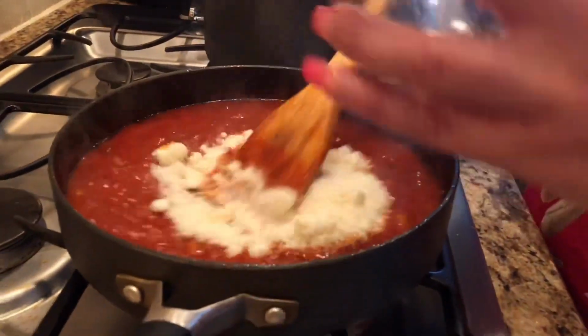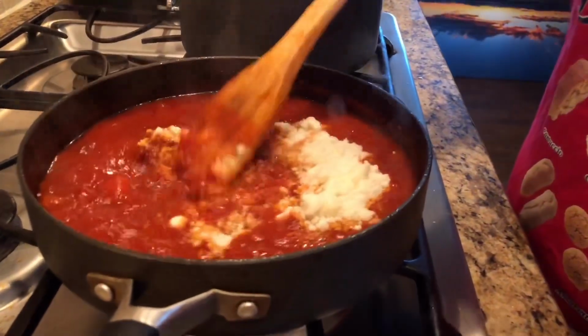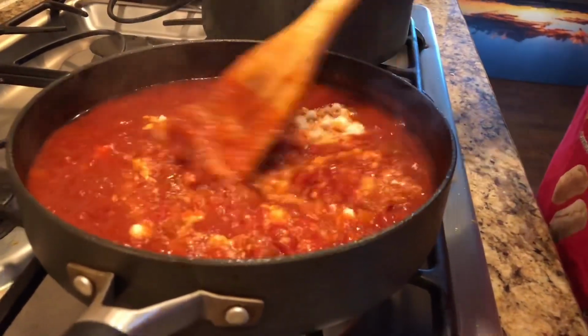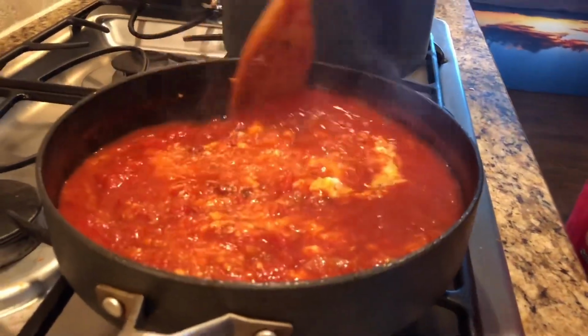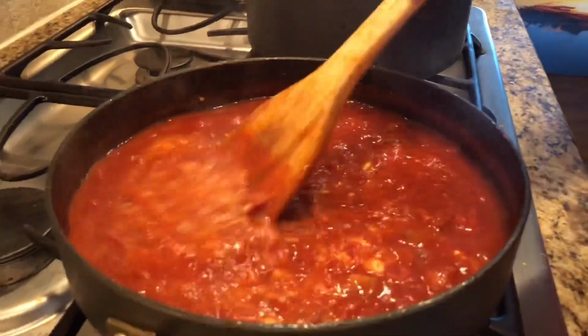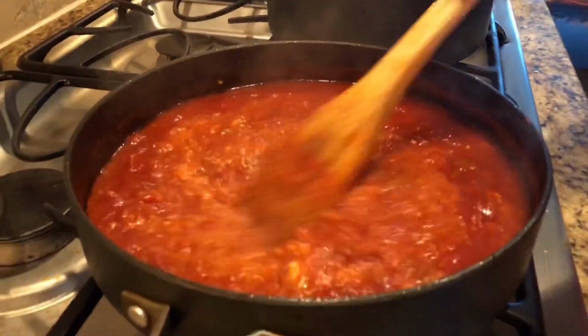This is actually going to give it a really good flavor, and it's going to thicken it up a little bit before you put your heavy cream in. So you want to get this all incorporated in there, all right? Make sure you get the sides and get that mixed in really well. Like I said, your pot of water is going to start to boil pretty soon.